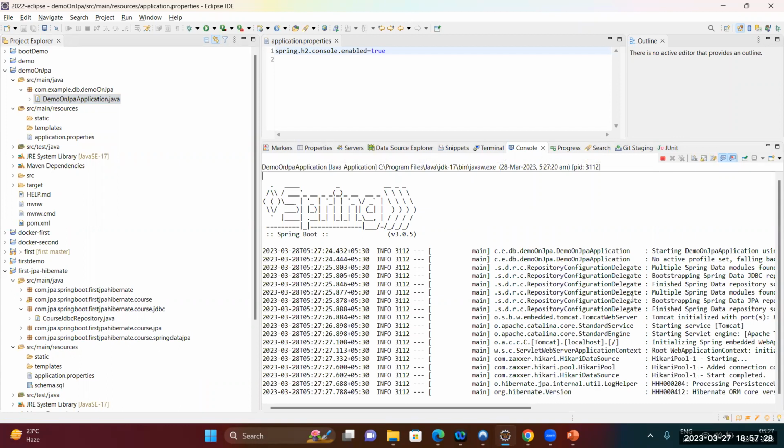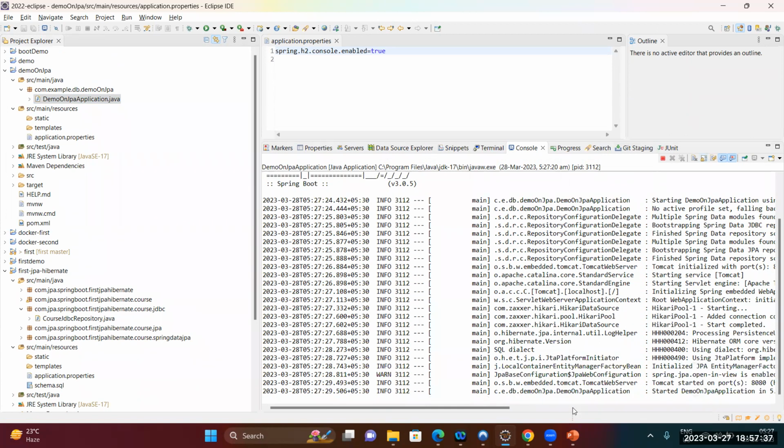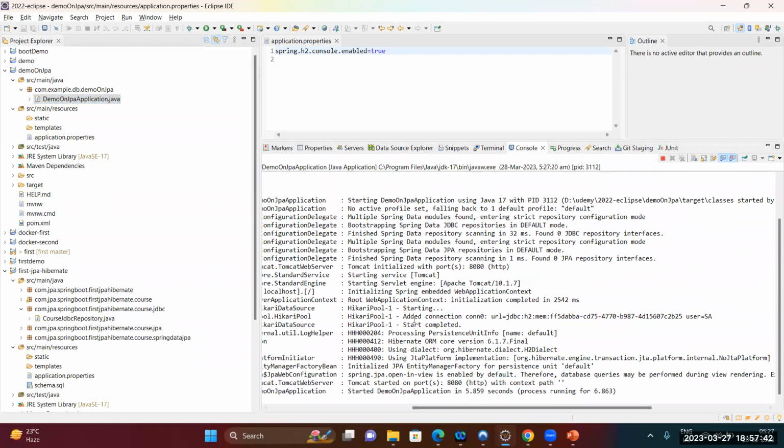Yeah, it's getting started. Okay, and if you observe in the application, what it was trying to show you is that there is a database which is getting created. The URL is this one, JDBC H2 and mem, right? That means an in-memory database has already been created for us, but we need to access it with this JDBC URL. So how do you access that?